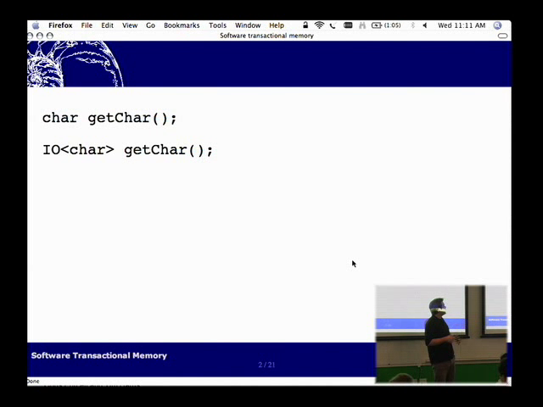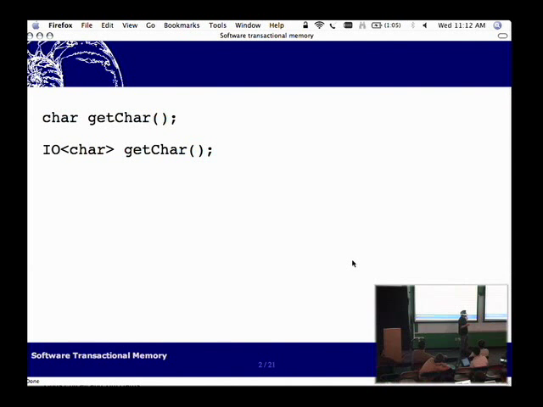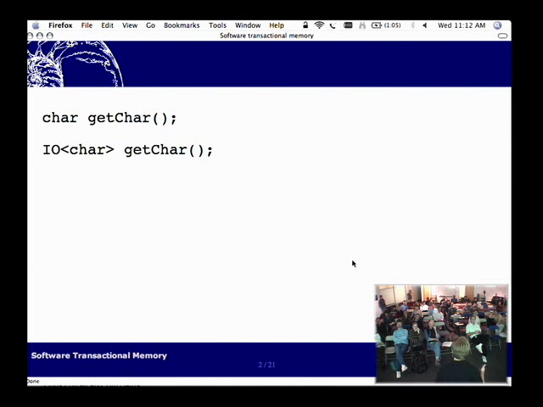So normally, your getChar function will return a char, obviously. But imagine for the moment that any non-deterministic or side-effectful function, in fact, returns its value wrapped up in an I/O. So an I/O is a magic thing which says this function depends on something other than its arguments. And if you call a function which returns an I/O, you return an I/O, and so forth. And so any non-deterministic or side-effectful function contagions up the call stack, and the type system marks everything as I/O. Now, this means that we know what functions are going to do I/O, so we can exclude them from the middle of our transactions. This is why transactional memory works so well in Haskell.